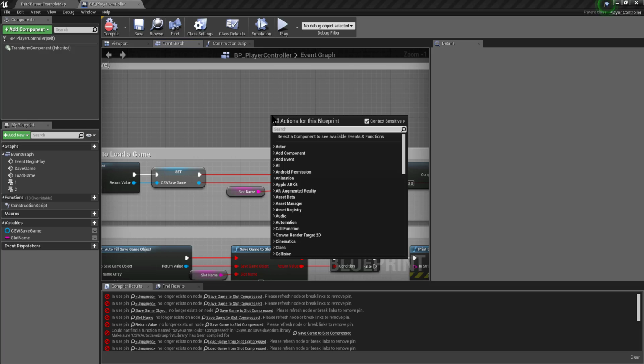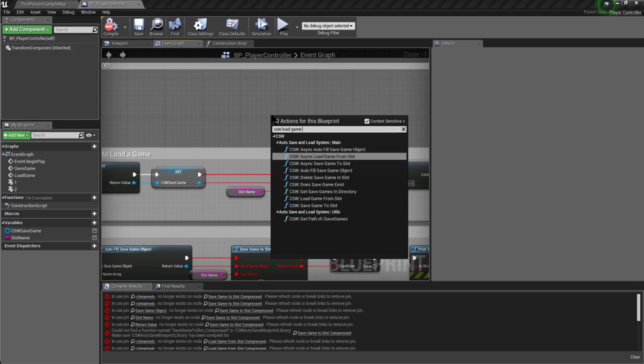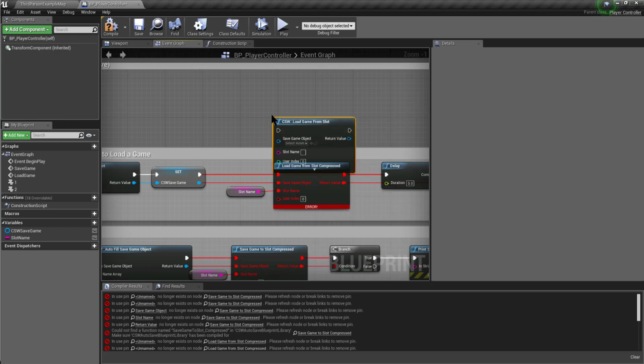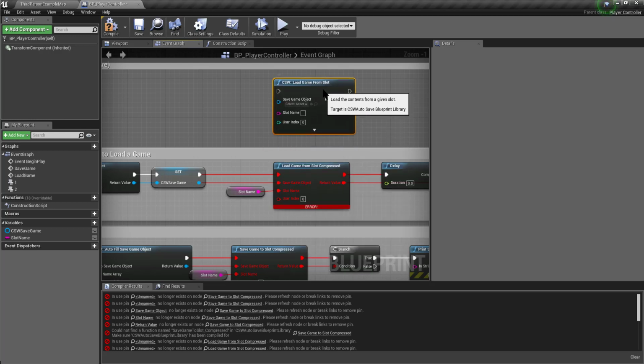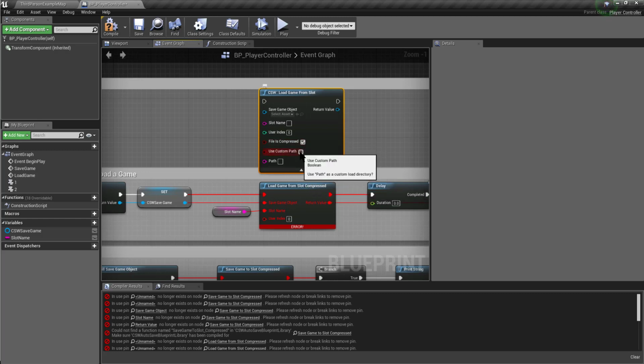So I'm going to call the new function I have created, the CSW's load game from slot. And you see here that they don't have the compressed suffix. Instead, you can decide if you want to compress it or not by checking the boolean.